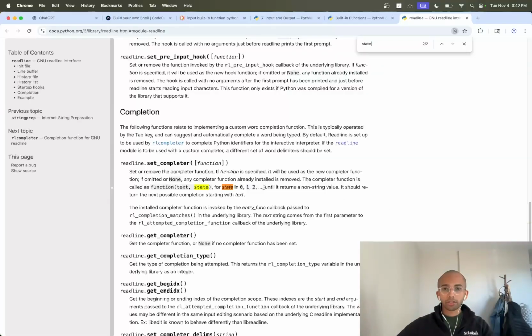This is pretty interesting. Until it returns a non-string value, I would assume that the callback function returns a string value, because that's what I want to replace the currently typed string with. It should return the next possible completion starting with text.